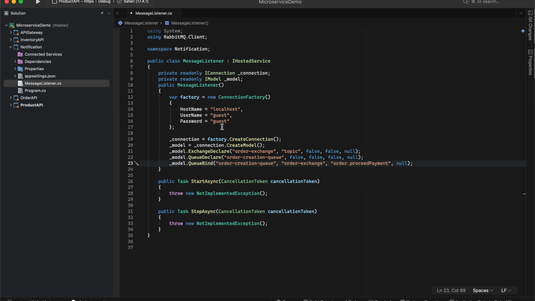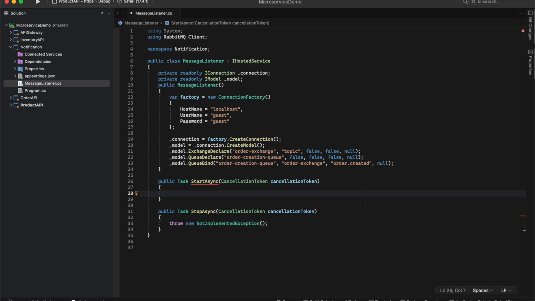And then that payment gateway project would listen to this proceed payment. So this is actually a type of message, and based on that the message would be received by the message listener based on the routing key. I hope it's clear. If it's not, it will become clear when we send the message, and we'll see how it reflects on the UI and how we are getting the message. Okay, so we have declared it.